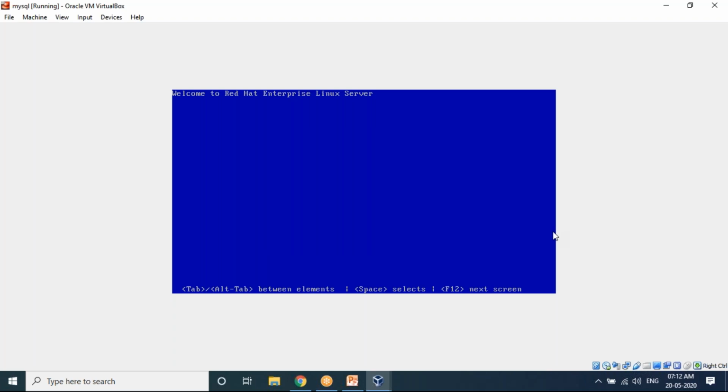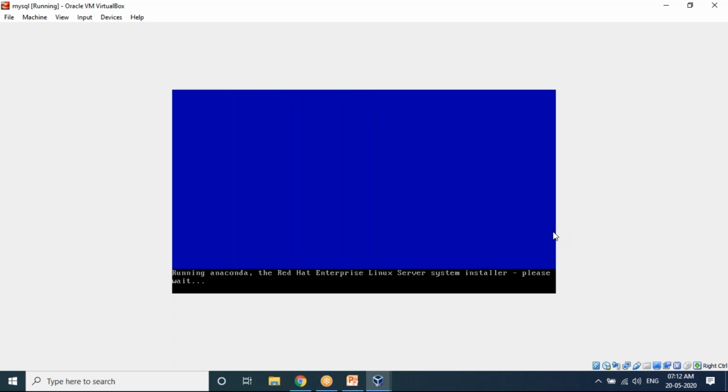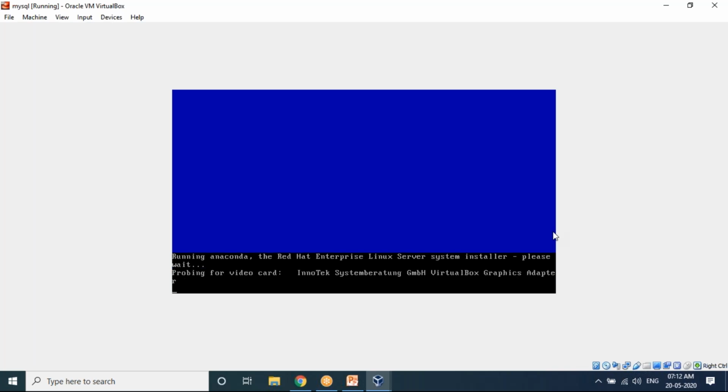You can skip the media test because we have downloaded from a trusted site only. We have downloaded the software. Otherwise, the software also will be tested, like if it is from a trusted software website, and if it is good enough, or it is having any kind of issues or corruption.